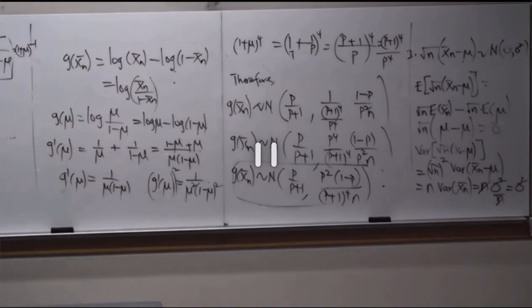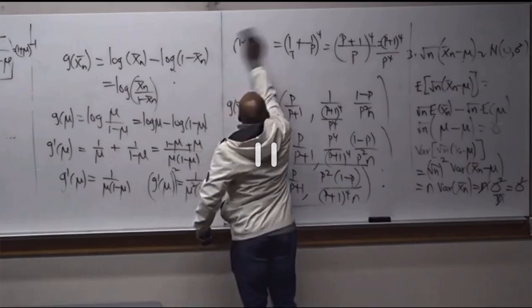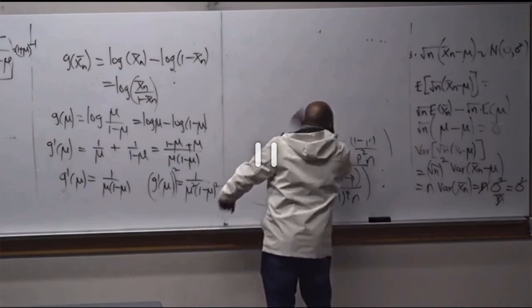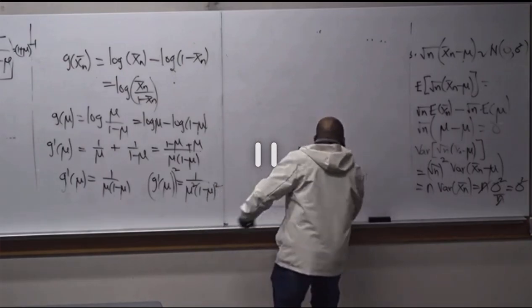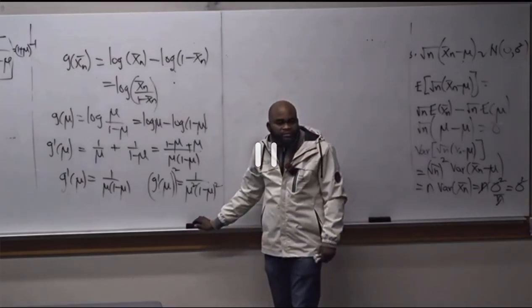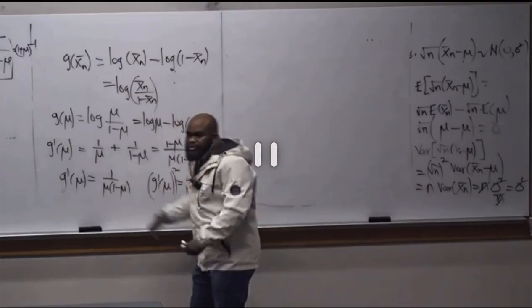Now, the next thing you're going to do, pay attention now. I need you to pay attention. Something like this is coming out in the final. The probability that it's going to be in the final is 1. I need you to practice, okay? It's going to be in the final, something like that.